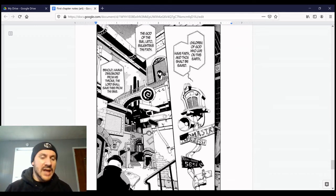It has this old-timey feel to it, which might make us feel like it's in a different era. It's almost steampunky, and the pipes going in the background, this factory also in the background, kind of industrial feel to it. And then we also have something that's extremely important, which is this radio, right? And the radio is kind of bringing attention to the fact that these people are listening to some kind of religious thing. So in the first page, and this is just the second page, in the first page we get this possible form of magic, and then the next page there's this religious tone that's happening right afterwards, and it's like, how do these things mesh?